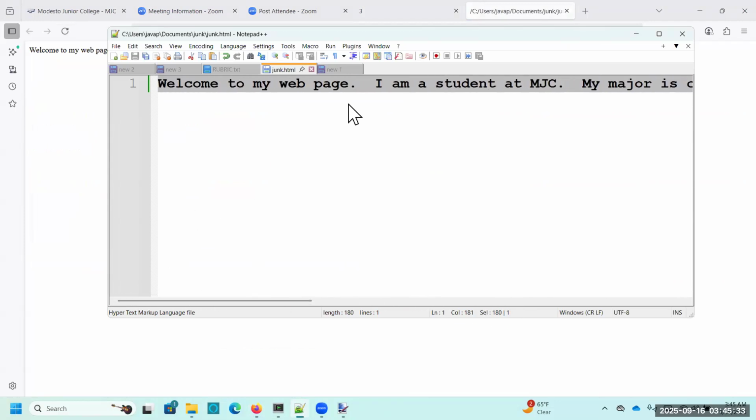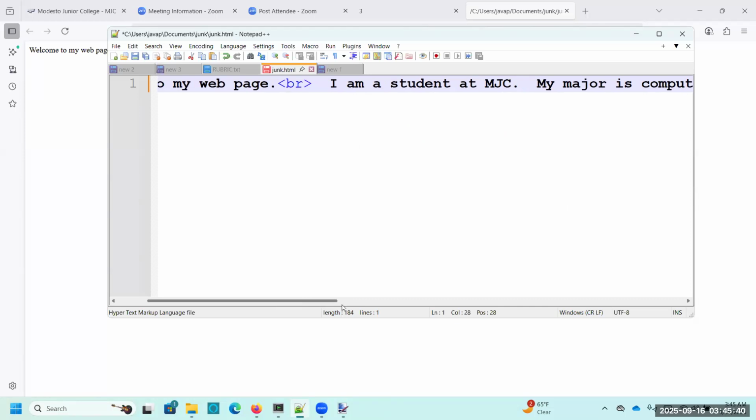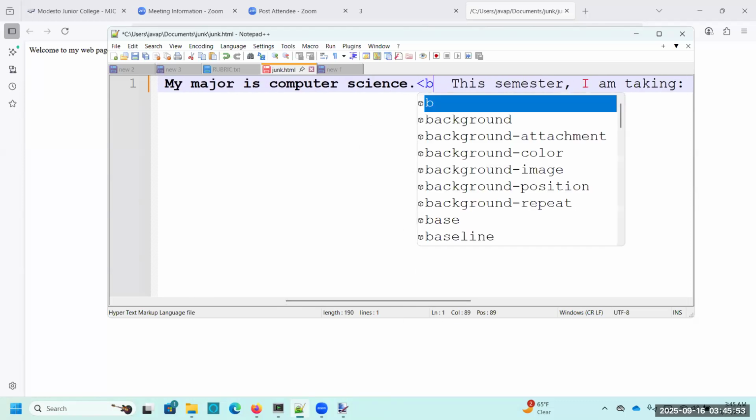And again, the easiest thing to do is just add some line breaks in there. It'll make it look a lot better. I'm just putting one at the end of every sentence. We've got to do one more. And let's see what that looks like. It's going to look a lot better.